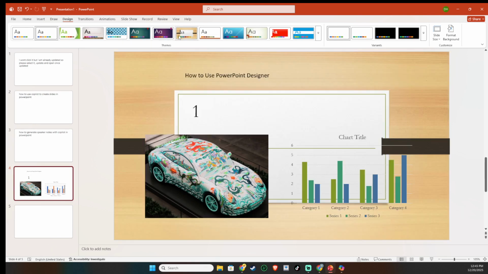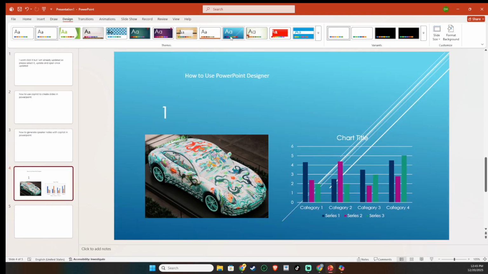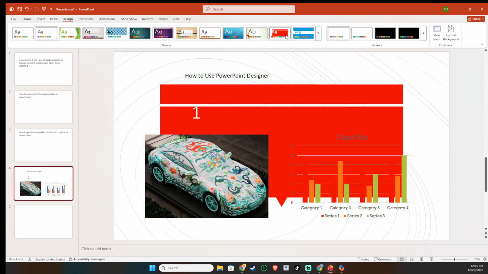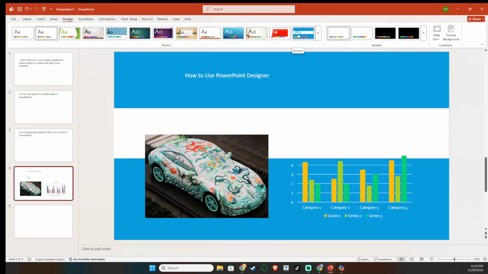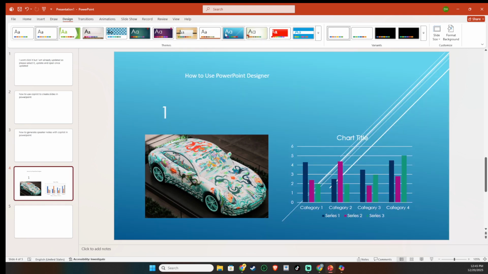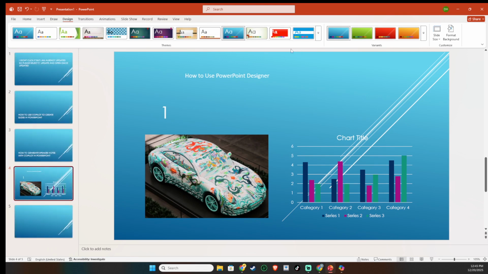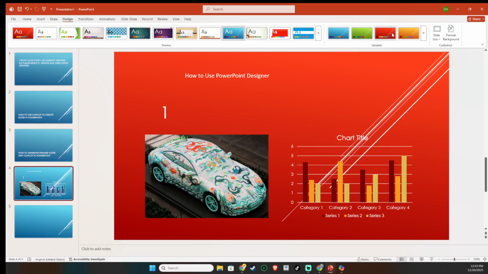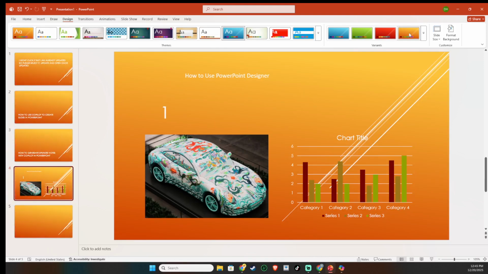If your slide is text-heavy, look for layouts that break the content into readable chunks. If you're highlighting a photo or chart, choose a design that gives it room to shine. When you see one you like, click it to apply the design to the current slide. Your content stays the same, but the layout shifts to a more polished look.